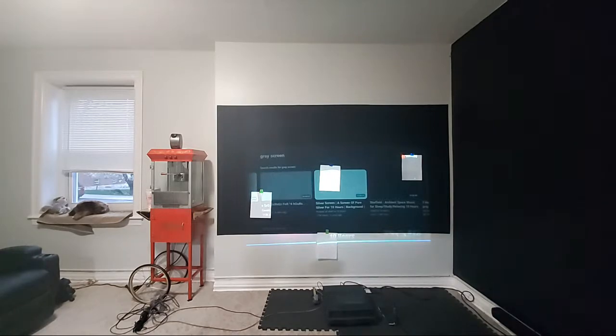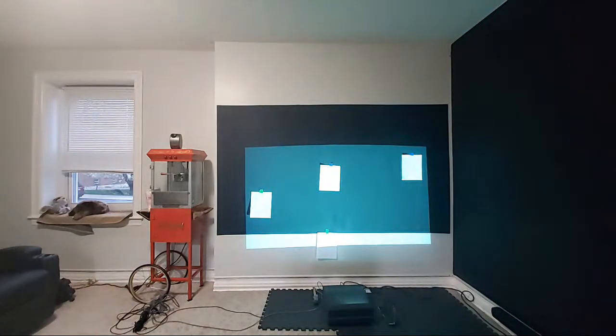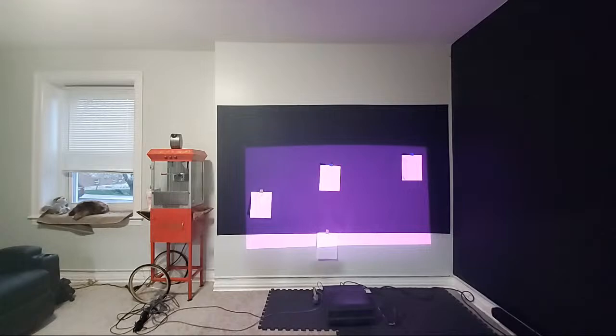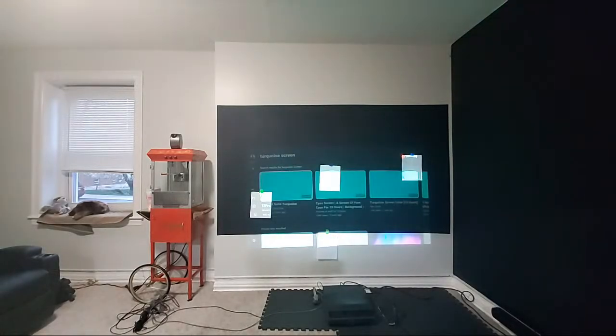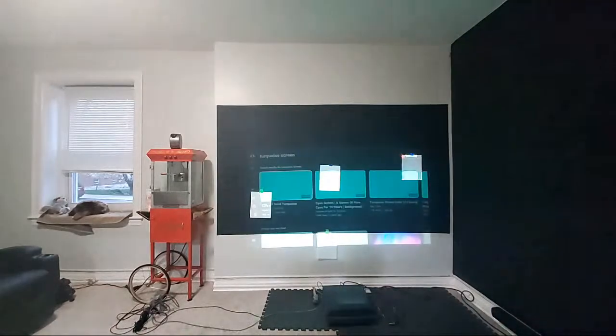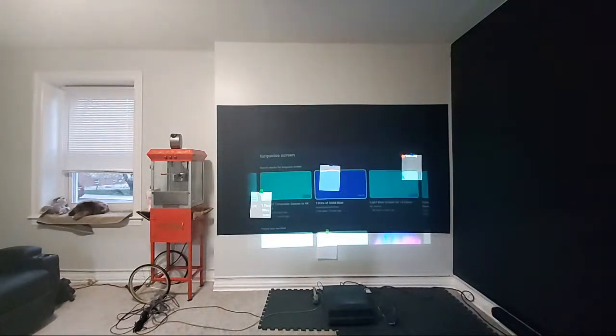Sky blue screen. Getting that from YouTube. Pink screen. Getting that from YouTube. Which one am I going to go with? Take that one. Take this one. Turquoise screen. Getting that from YouTube. Let me take the whole row. Same color pretty much.